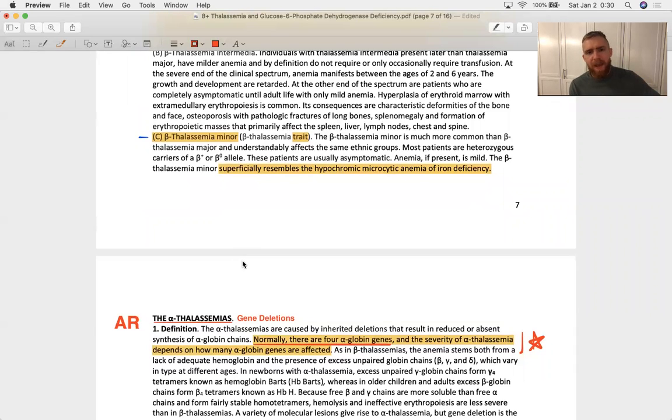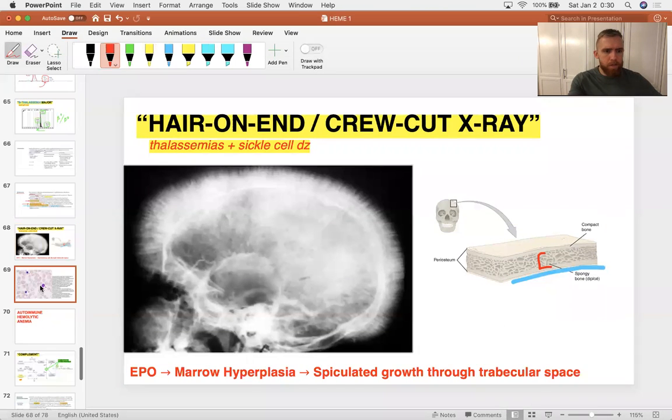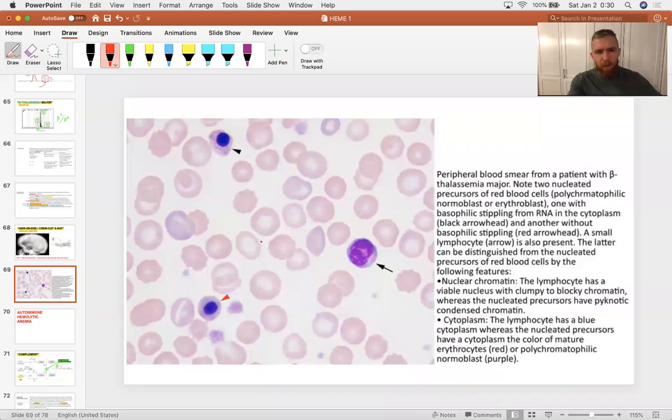One more time, it's going to be a hypochromic microcytic anemia. You can go take a quick look at that in a picture. Look at these red cells. They're pretty pale. I mean, you don't really see pastel red, but if you did, that's what pastel red looks like right there. That is baby red. I mean, that is practically pink. Those things are very light. They've got a wide, broad area of central pallor. There's not a lot of hemoglobin in those red cells.